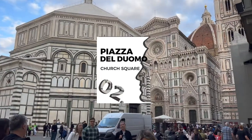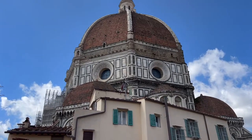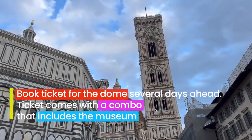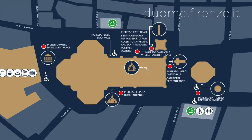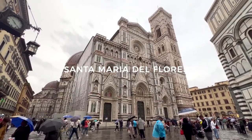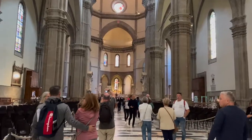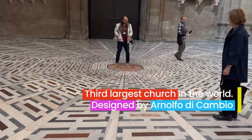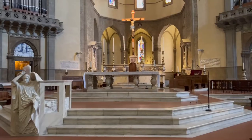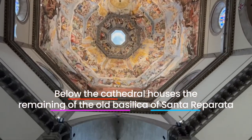Number two on the list — let's check out the most famous square in Florence: Piazza del Duomo. In the middle of the square you will see Santa Maria del Fiore cathedral. It is incredibly beautiful — actually the third largest church in the world. Take your time and soak it all in. If you look up, you can see the dome that people climb all the way to the top of for a panoramic view.